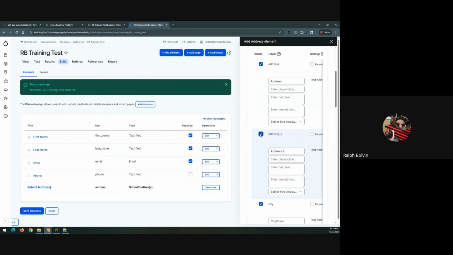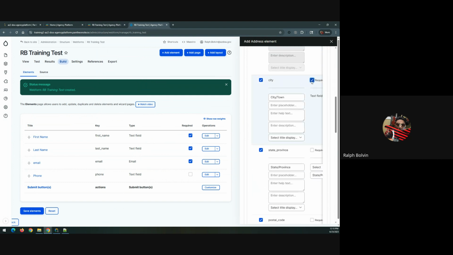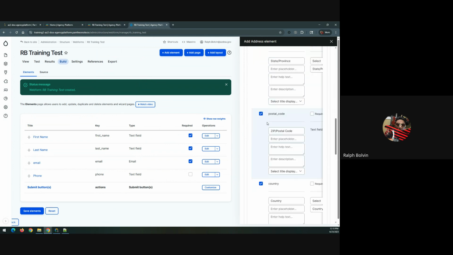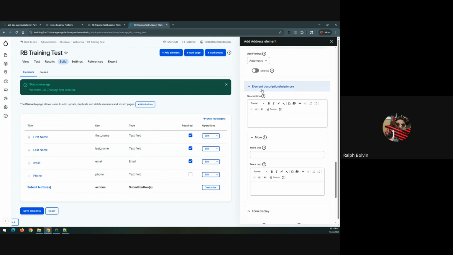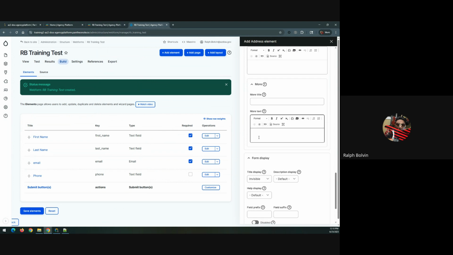So you can turn this on, turn it off. If you want to make this required, the required button is here. City, no, state, province, postal code, and country. That's not needed. You can just turn that off. And again, the element descriptions are all here too.